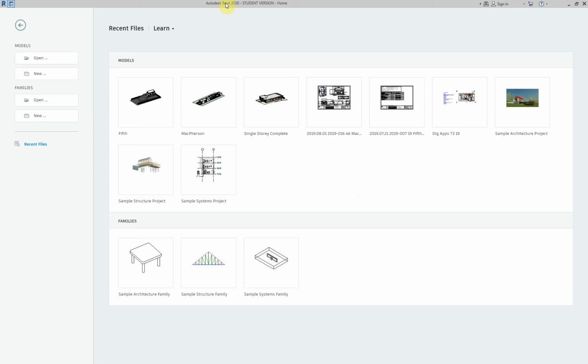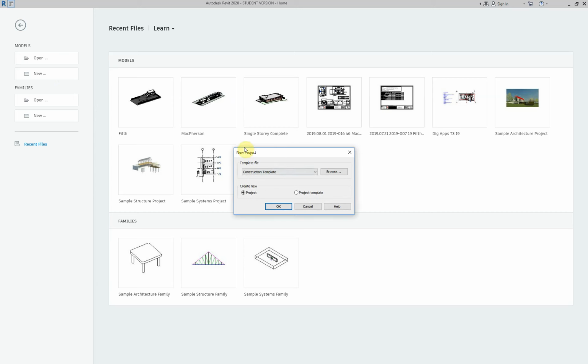Okay, so what I have here is the 2020 version. So this is fairly hot off the press. It's been around for about 4 months. I've only just started using it, but superficially it looks pretty much like every other version we've used. So what I'm going to do here is go into New, which is where I create a new model file. So I'm going to click on that.